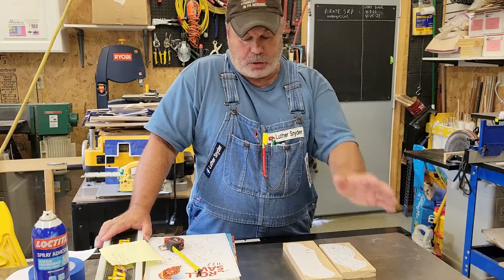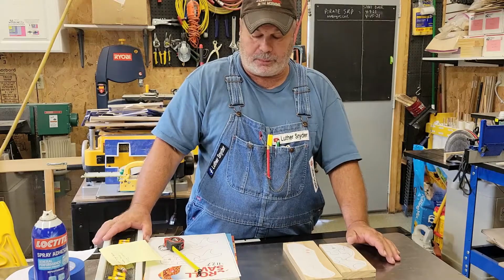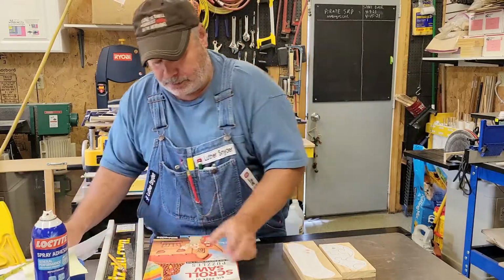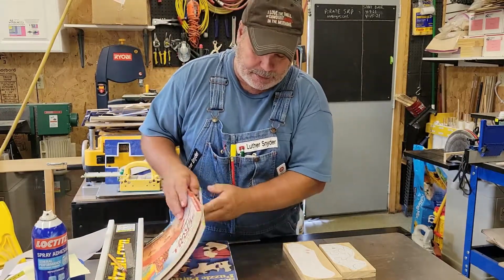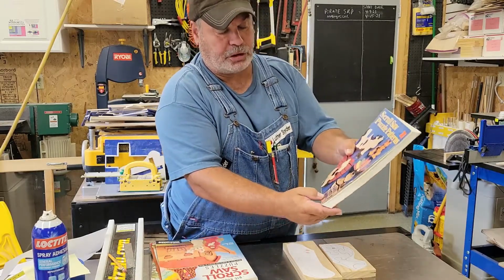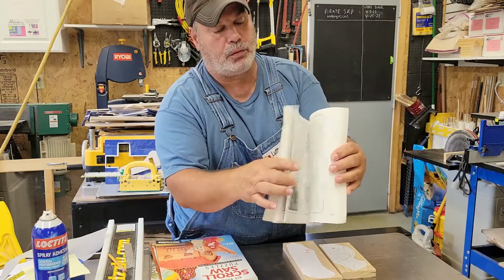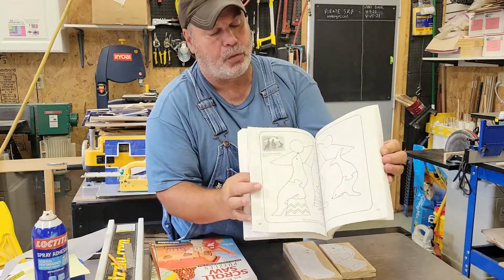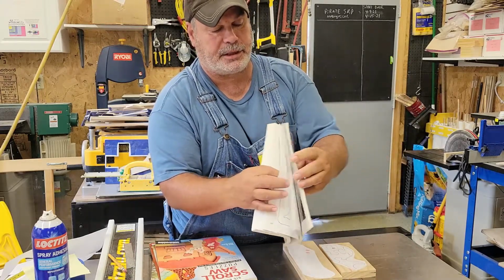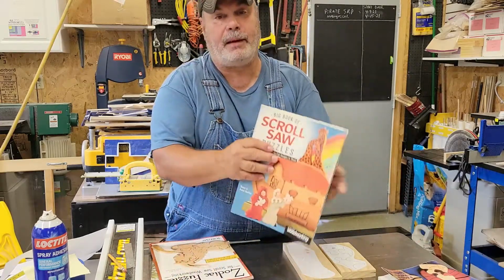I want to just go over a little bit about where I get these patterns and stuff like that. So the patterns for these particular puzzles came out of a book I got. It's a Patrick and Patricia Spillman book. I think I got this out of a woodworking store. Most of your woodworking stores have areas where they sell woodworking books, but they got all kinds of puzzles in it. You can also buy books online from Amazon.